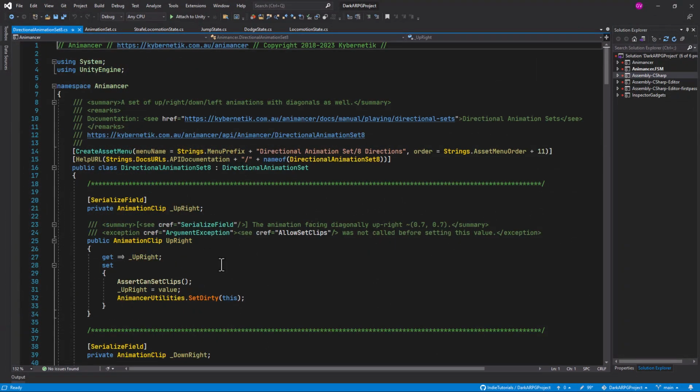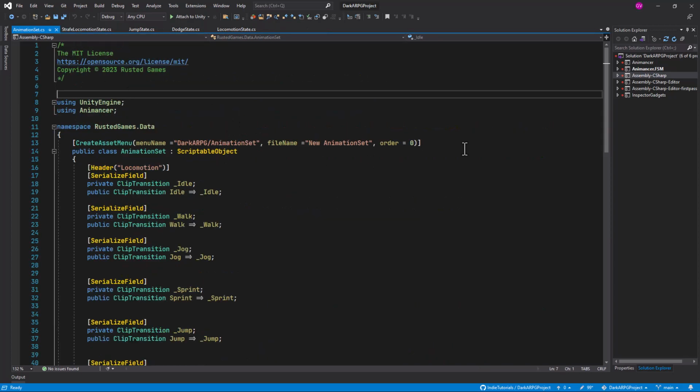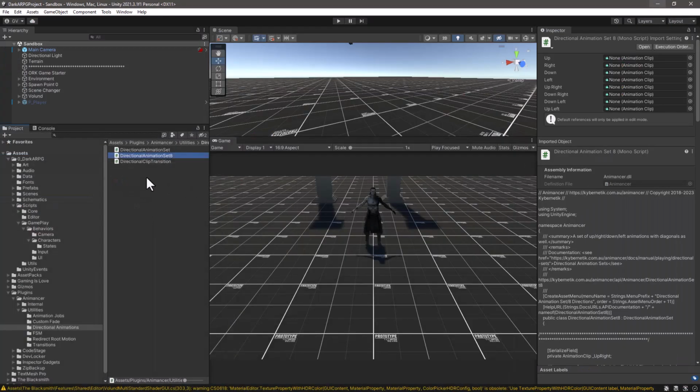In this case, it is using the Unity animation clip, but we want to change our own directional animation set to use the transition clips, because they already have the function for add fade in, fade out, and also to assign events, Animancer events I mean. So that's the reason we want to create our own instead of reusing these ones.